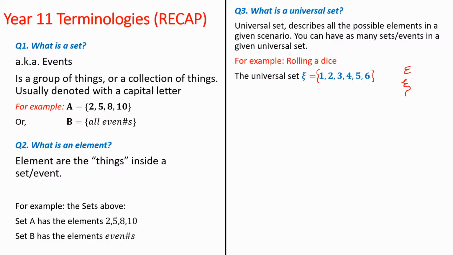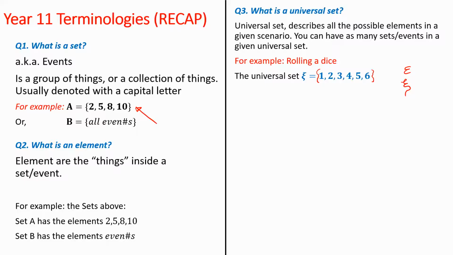So that's all the elements I could have, yes? No, because the sample space I could have, for example, here, my sample space there is 2, 5, 8, and 10. Unless you're talking about a given scenario, so rolling a dice, and I said, what's the sample space? Yes. So if you're talking about a sample space of a problem, yes, that would be the universal set. But the sample space could be of a particular event or a set, not necessarily the universal set.